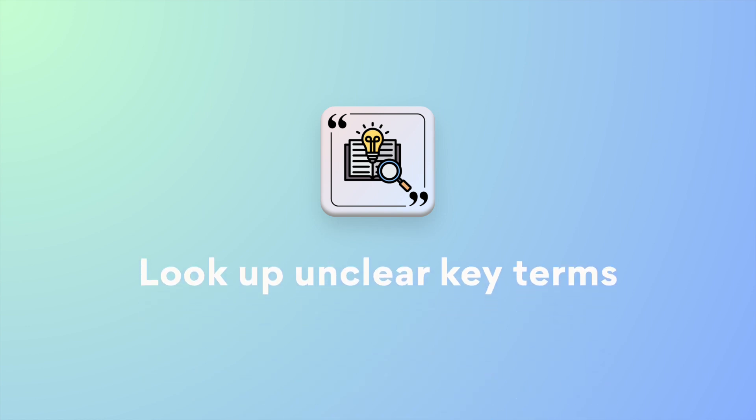Step number three: ask yourself if by now you already understood the main message of the paper. Is there any key term you have no idea about? Is there any key term you need to know more about? Is there any topic you might not be able to define if your professor randomly asked you about it? If so, do a quick search in the text — hit Command+F — and look for those key terms. They should be the same ones mentioned in the abstract and in the conclusion, and very related to the next class session and the overall class topic. Look up those terms, find the sentences they're used in, and read one or two or three of those.